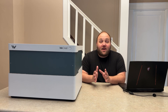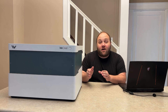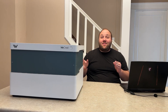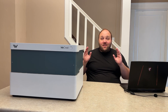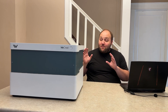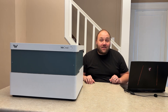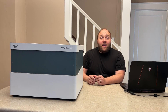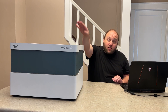This engraver allows you to make money with your unique creations so you can pay it off in no time. Safety is paramount and this machine has you covered. With an FDA Class 1 certification, the enclosed design removes odors and smoke, minimizes noise, and ensures your eyes are protected. It also features built-in fire-resistant metal and an emergency button that stops the laser instantly if the cover is opened.